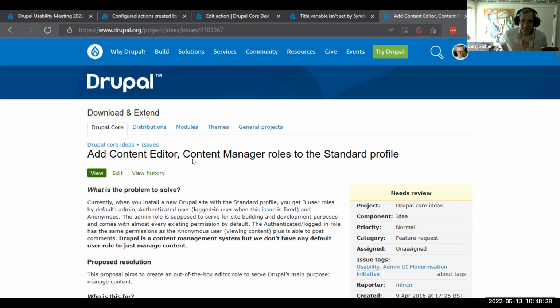Until 9.3 came out, it would be okay to create user roles that had phantom permissions, and then if you enabled content moderation, the role would have those permissions. But after 9.3, we can no longer do that. So we ended up with a very restricted list of permissions for content editor. And I don't know what permissions we can give to content manager without those modules available.